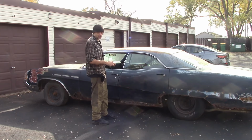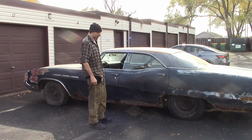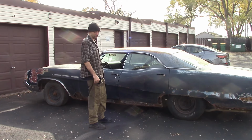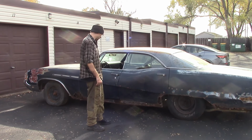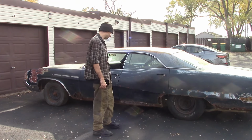If you haven't guessed by now, we got a '68 Buick LeSabre. You know, the poor man's Electra, but it is above the Oldsmobile and puts Pontiac to shame and definitely makes Chevy look like a fucking ghetto bastard. Never had a Buick before, so I'm popping my Buick cherry to this video montage.